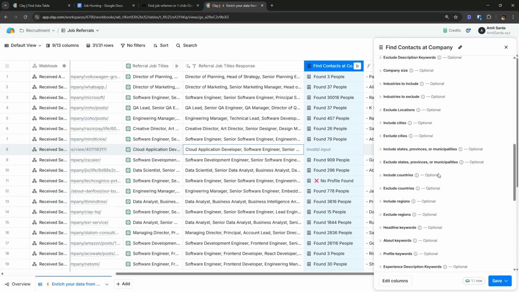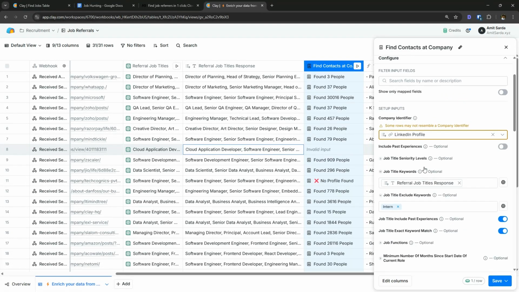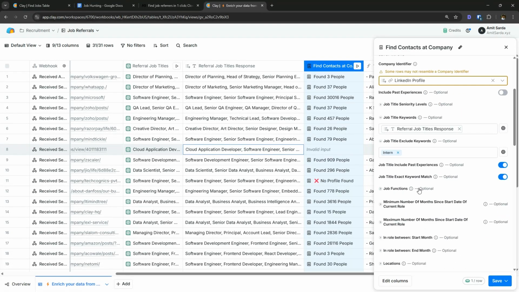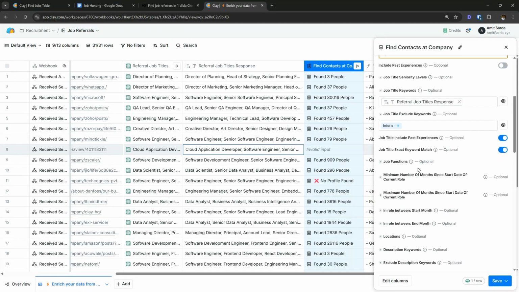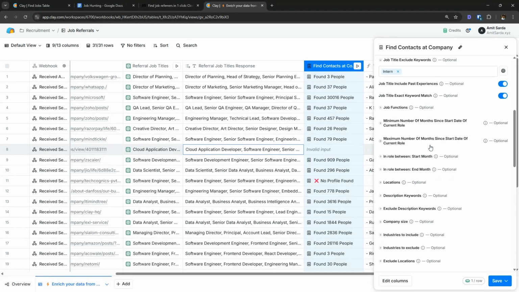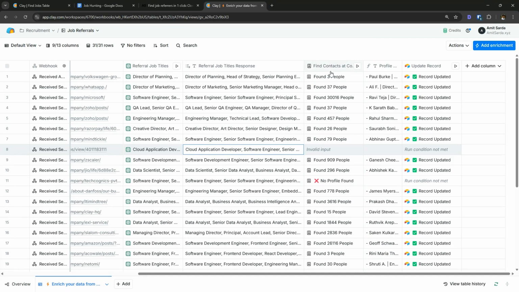And then you can refine this pretty much any way you want, right? So I think there must be a function for locations as well, or a search criteria for locations, and there will be criteria for job functions. So basically you can customize this step to include people in your job function, right? So this step basically found people at those particular companies with those particular titles, right?